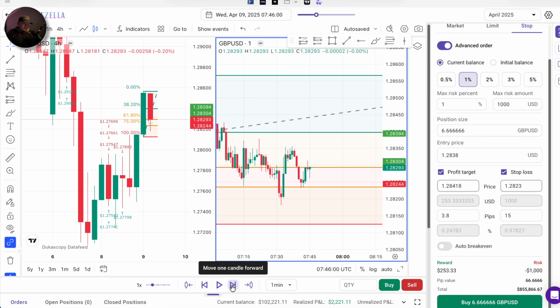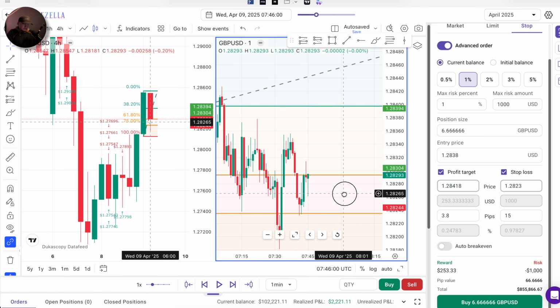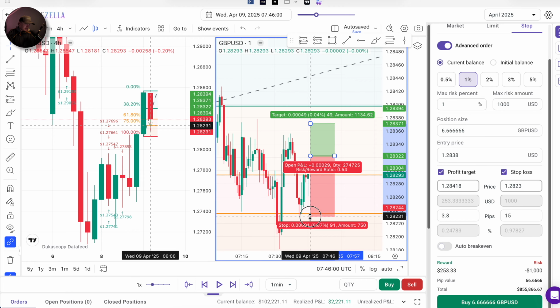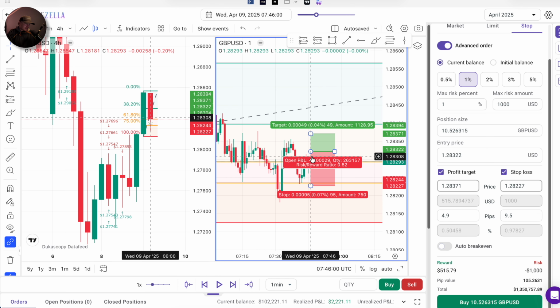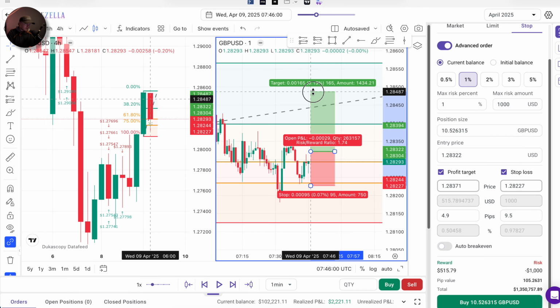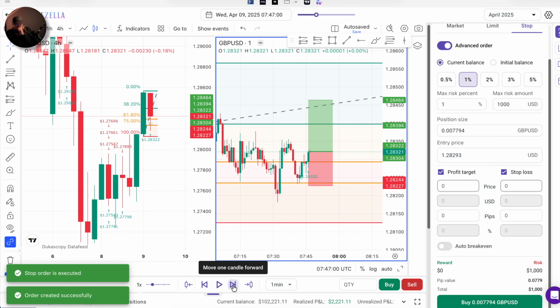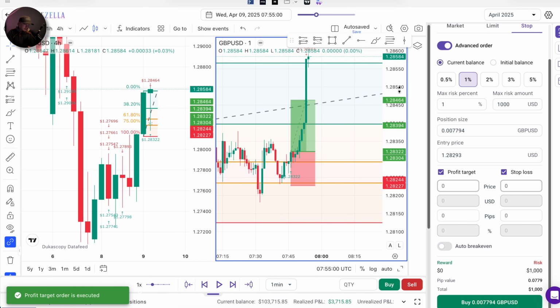See if we can get a shift here, which we get. I mean, this isn't necessarily clear lower lows, lower highs. If we break above there, 9.5 pip stop loss. I mean, the shift is a little bit further away from this low, and that's why we've got that 9.5 pip stop loss. We're in the second zone, so this is just a 1.5. Buy order is in. Price pushes up, and then we hit take profit.